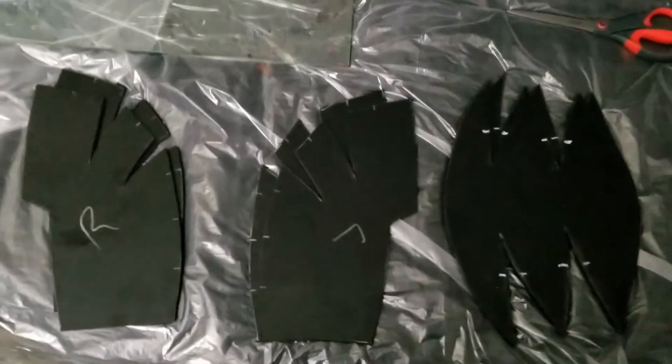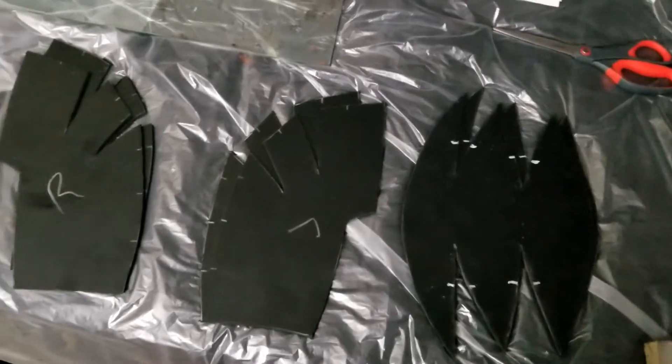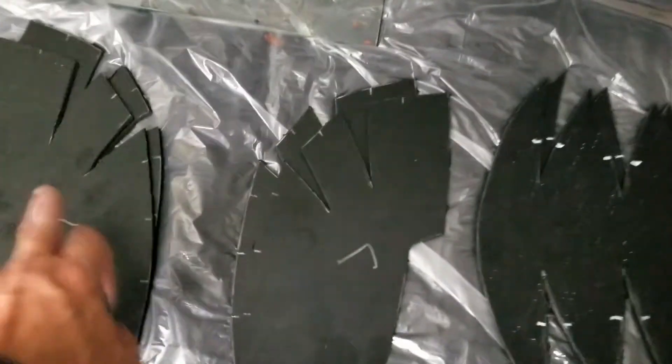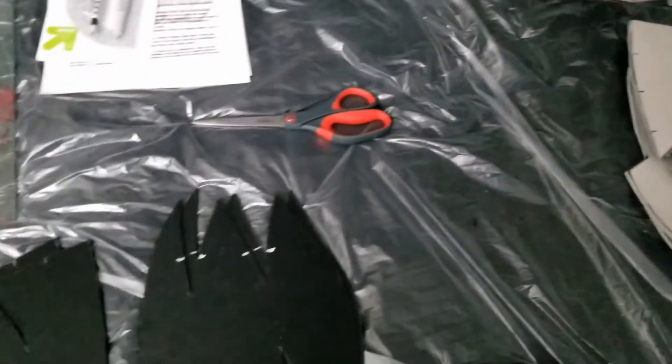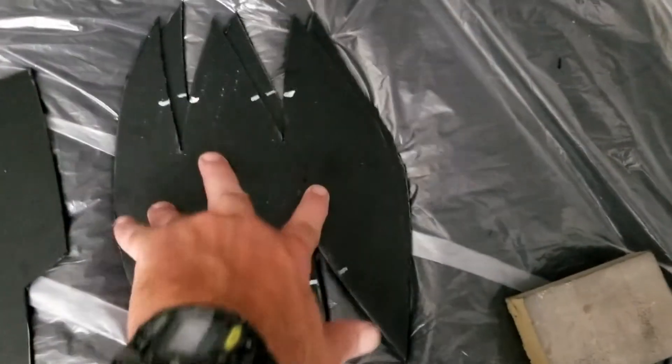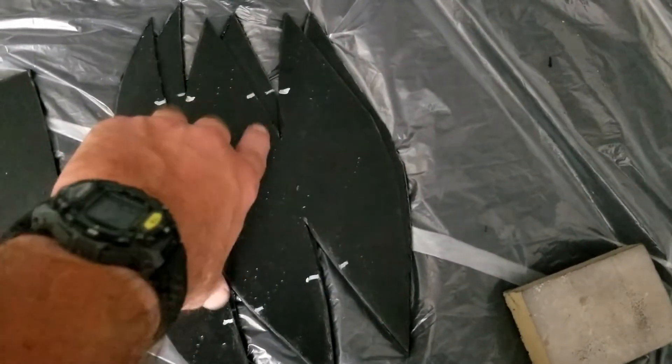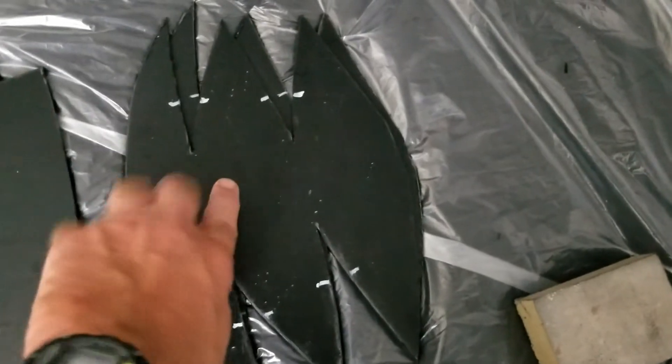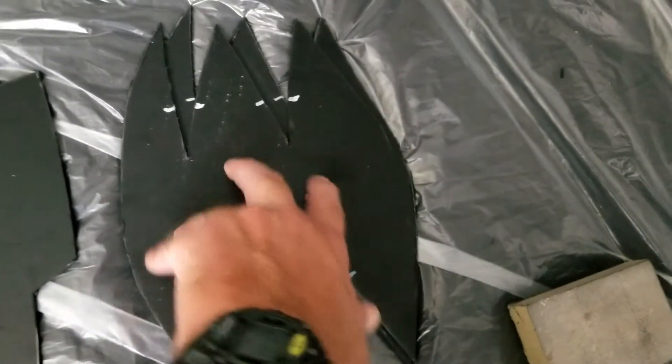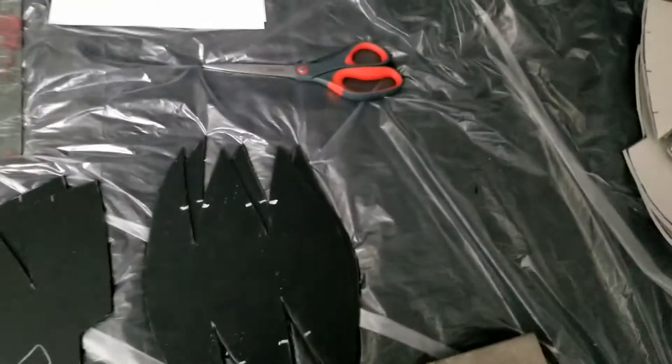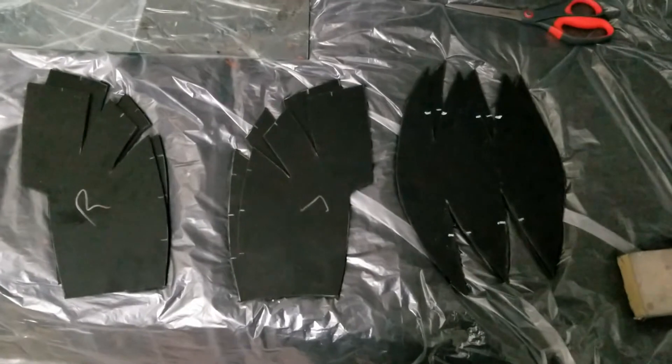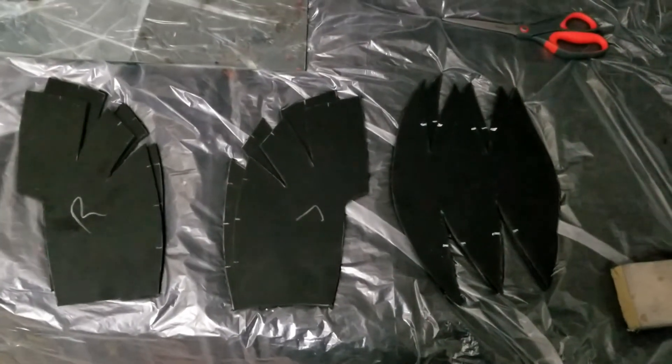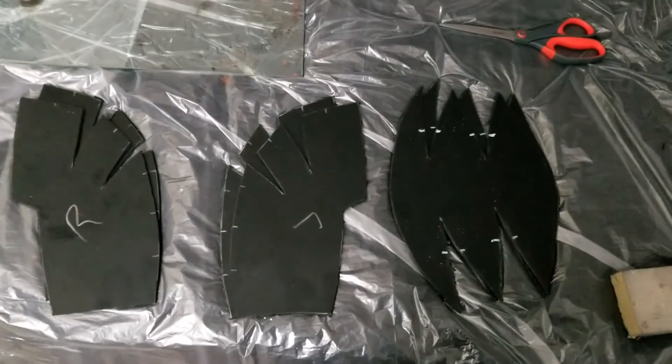The final pieces of my son's new pauldrons have been cut. These are 1/8 inch centra to go over the top of the EVA foam. For the top cap, I'll be cutting these into three segments to change up the look and make it look more unique. Now it's time to start some serious heat forming.